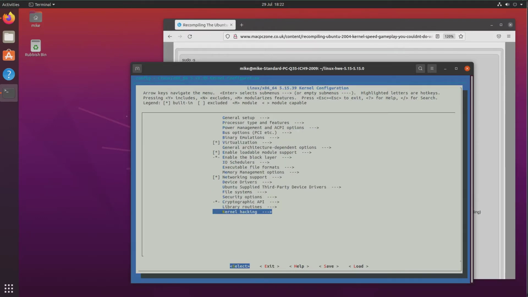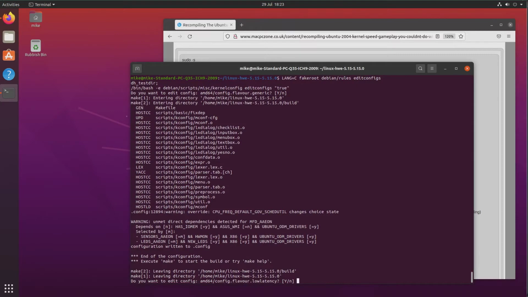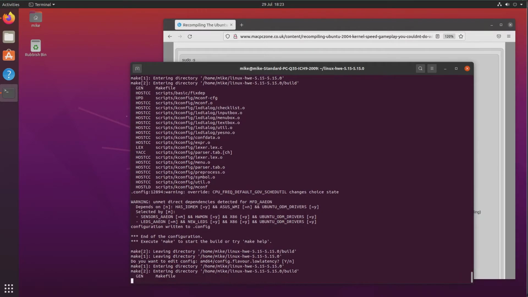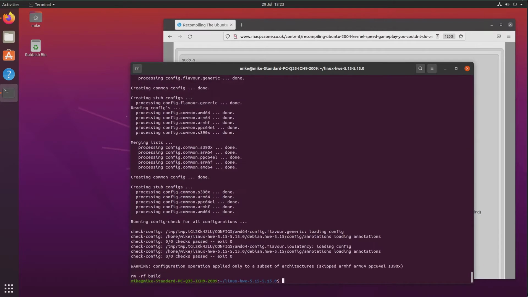Actually, I just wanted to show you something, because there's one more thing I should have done. You might remove these various parts, and then try to compile and you get an error. But there's actually a way you can tell if it's going to happen. So let me just show you. If I exit, then I have to save. And now this one, yeah, you have to edit this as well. So choose yes, even though we're not going to build it. Then just go to exit and then do yes. So that's the end of that.